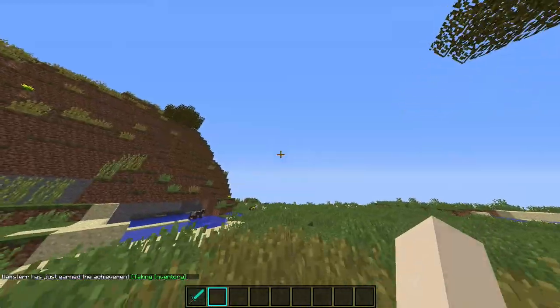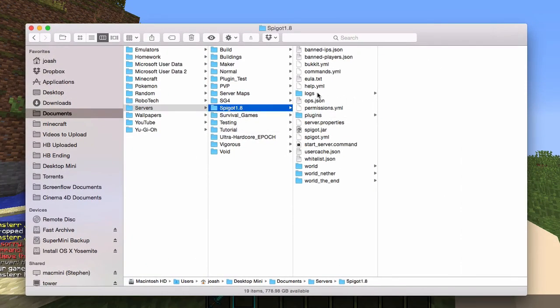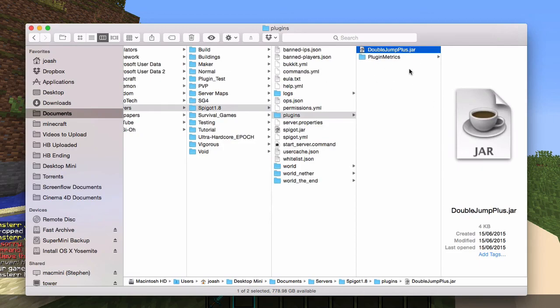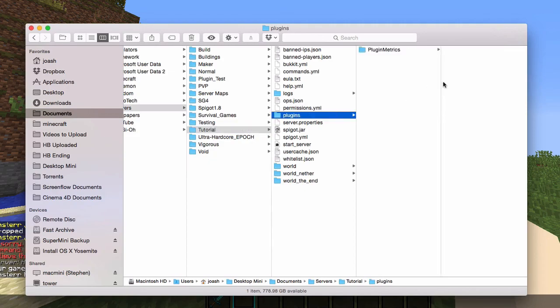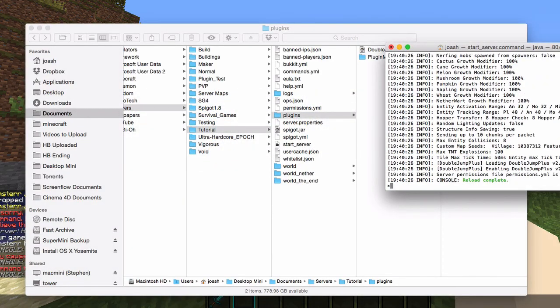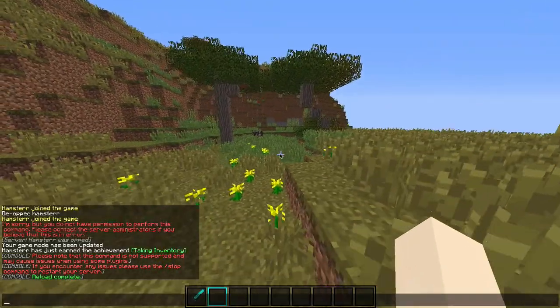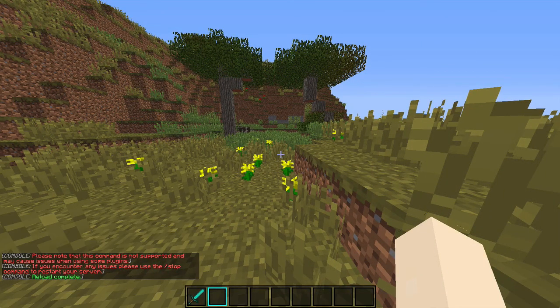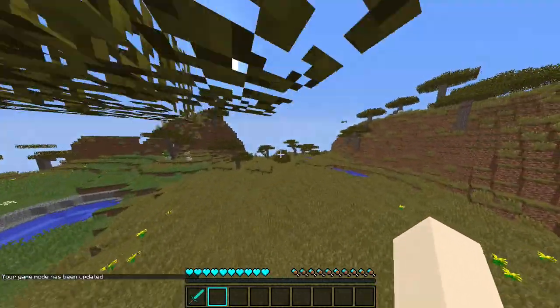So yeah, where was I? Plugins. Yeah, they're pretty much mods for server. I'll just quickly show you how to pop them in there. So right now in Spigot, I've got a double jump plus plugin, which is pretty much double tap space and you double jump. And if you just drag that or download the file and pop it in there, it'll be a jar file. Then you also need to reload your server for it to work, and you also need to be op to actually use it. So now if I just go back to game mode 0, I can now double jump or do whatever the specific plugin does.